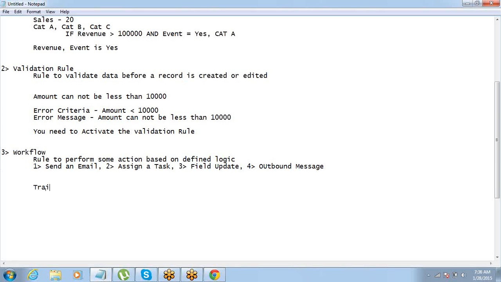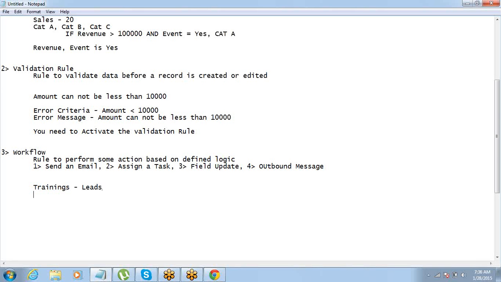This company is basically into providing trainings. They do trainings. They receive inquiries from students. And the moment there is a lead which is entered into the database, they want to send an automated email to that student. So that is basically the criteria that they have. So here what we can do, automated email.